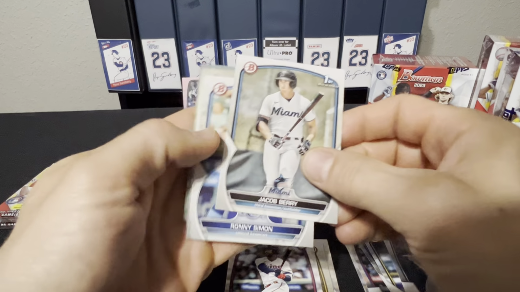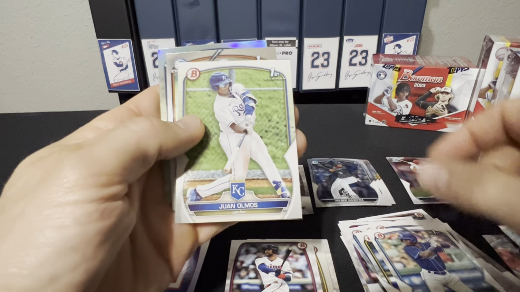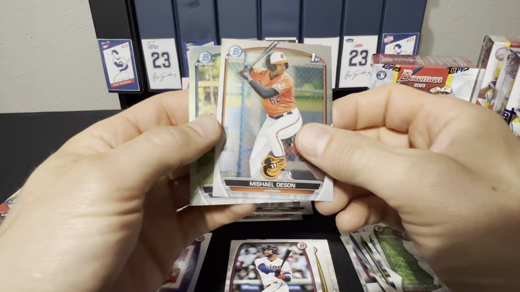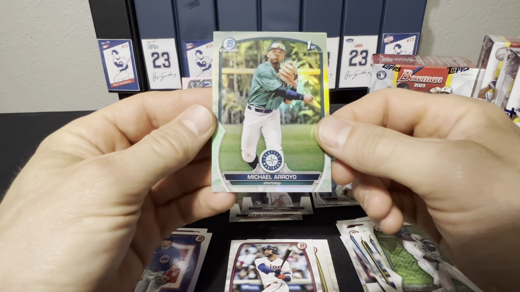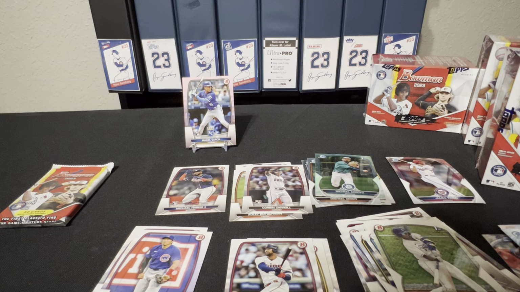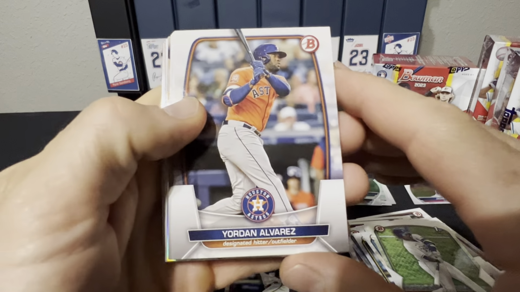Let's see. All right, we got Jacob Berry first. Ronnie Simon first. Juan Almost first. Michael DeZahn first. And Michael Royo first. All right. That was a good pack. I like that one. Corbin Carroll and Adley Rutschman and then two Cubs. All right. Let's see what we got next.